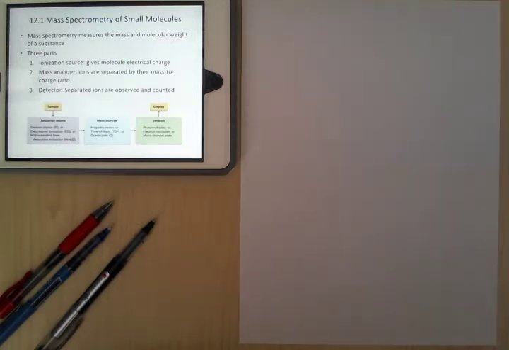After we put the charge on it, you'll have a mass analyzer, which sounds impressive, but really all it's doing is separating the molecules that have been charged by their mass, and specifically their mass to charge ratio. Most of the time, it's just going to have a +1 charge, and so it makes the mass work pretty well. But if something actually has a +2 charge, it's actually going to fly twice as fast. So you have to account for that. So it's technically the mass to charge ratio, but for what we're doing here, we're just going to assume that it's a +1 charge, to make life easy for you.